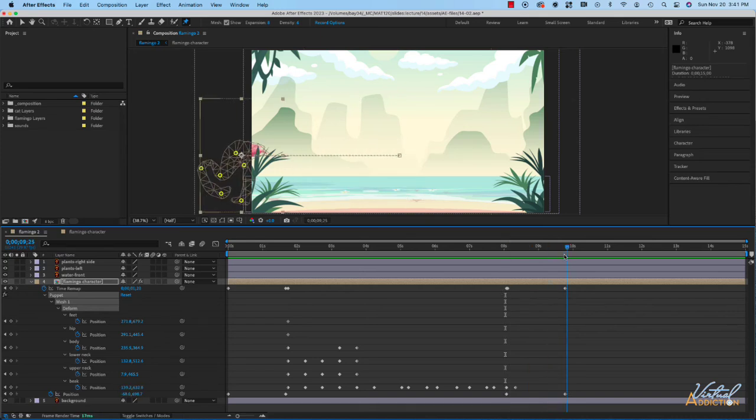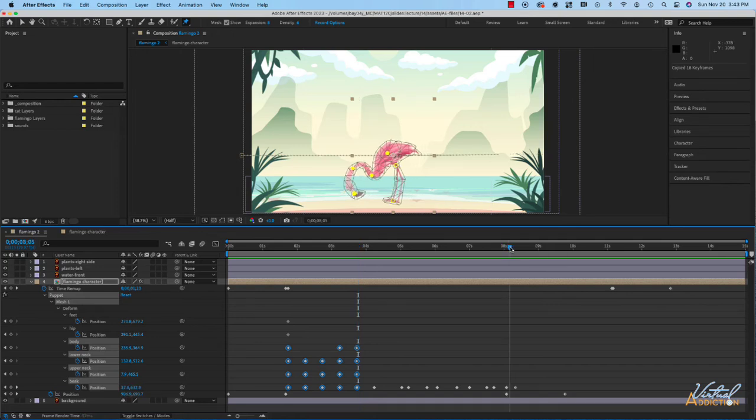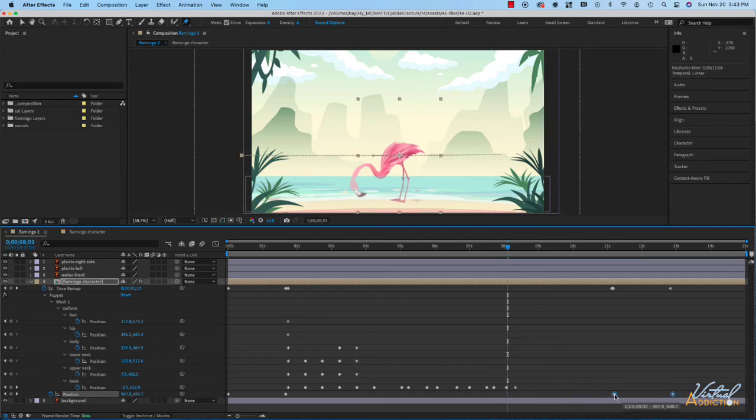I don't want the flamingo to move quite so soon, so I'll select these keyframes and we'll just move these out a few seconds. We have plenty of room in our timeline to be able to make these adjustments. And then I'm just going to kind of go back and reverse engineer these keyframes. We'll select these keyframes. These are the keyframes that we're using to bend the flamingo's neck. I'm going to move them out in time, after the flamingo starts to root around a little bit. It looks like our animation is still occurring. It's these two position keyframes. Let me move those out. They need to match up with our time remapping. So now our flamingo is going to stay stationary.